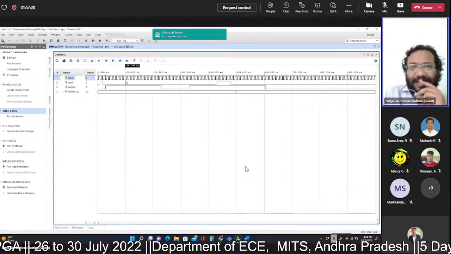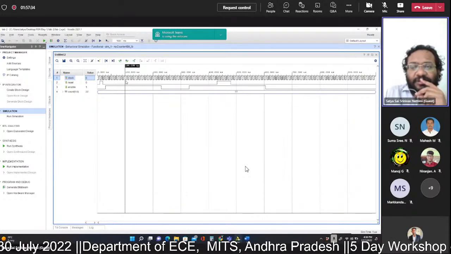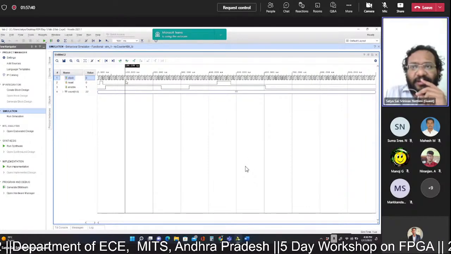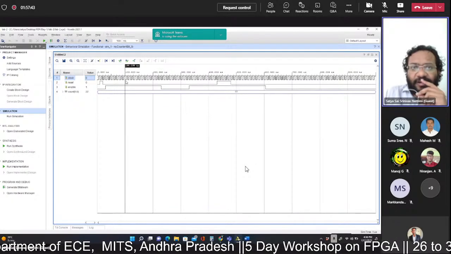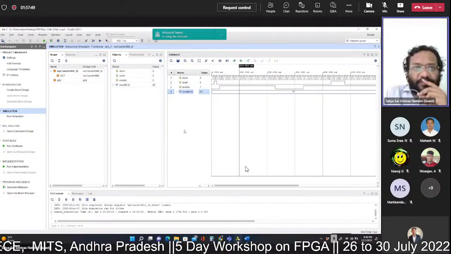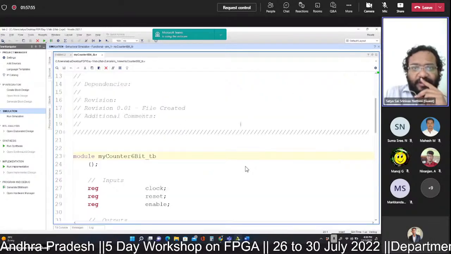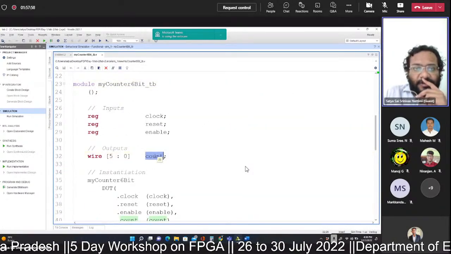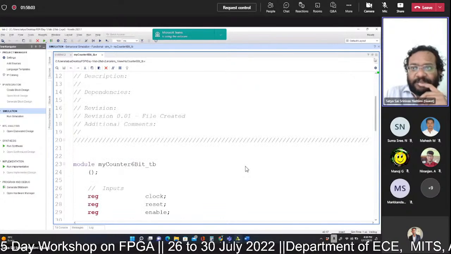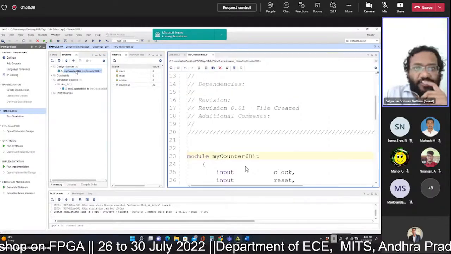That means the output of your module is either not connected to the test bench, or within the module the output is not properly driven by any net. The net may be either a wire or a register. That's why we will be getting a high impedance. So where is the problem? The problem is either in the test bench or in the module, which we need to debug. In the test bench, we have a counter that is connected to the count of our module. So there is no problem in the test bench, and I think the problem is in the Verilog module itself.